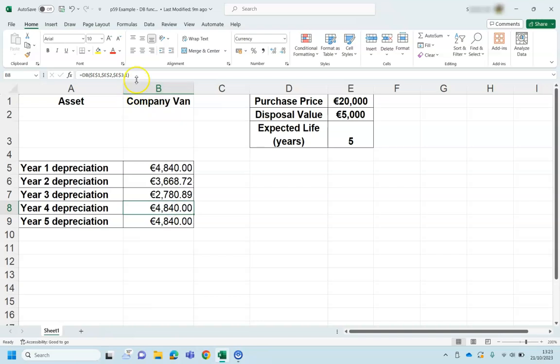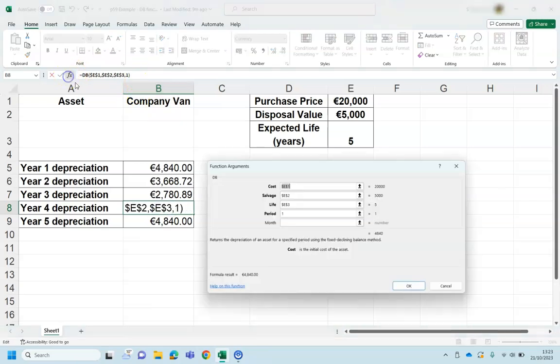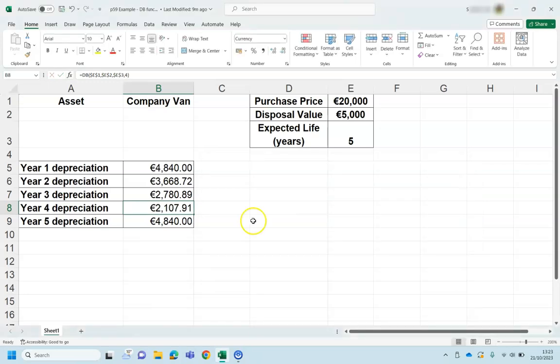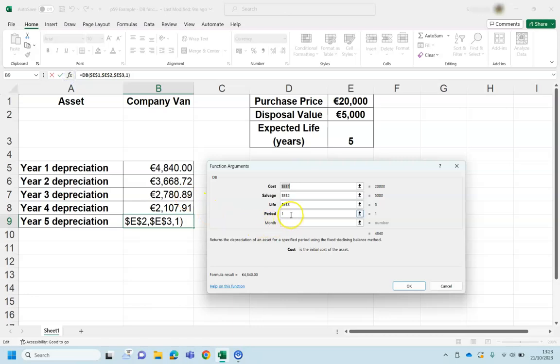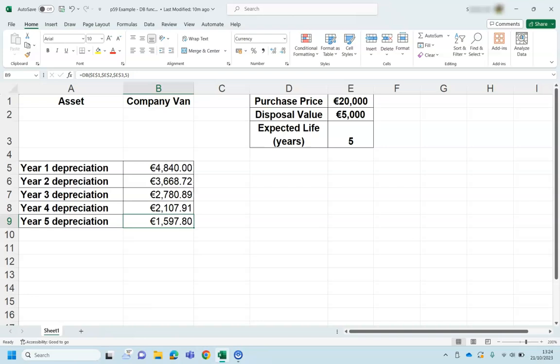Go to the next one. Go to the FX, change the period, in this case to 4. And finally, go to the FX, change the period number for the last one to 5. So that's the question actually done.